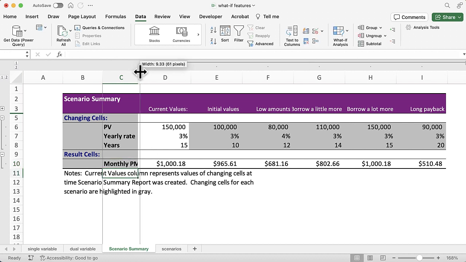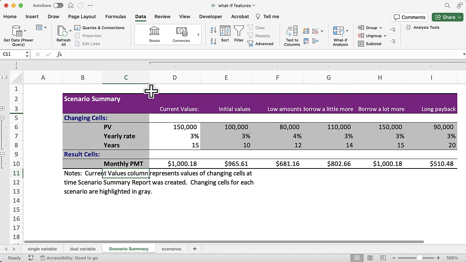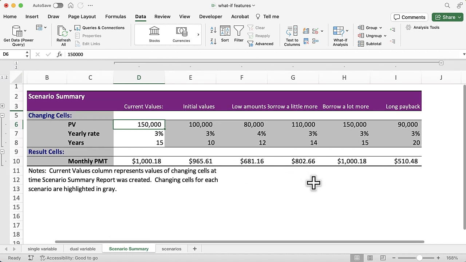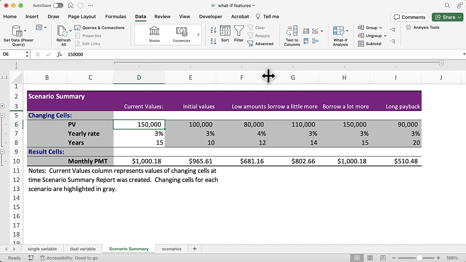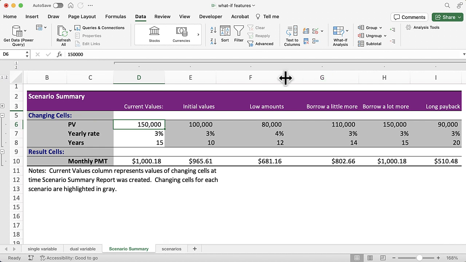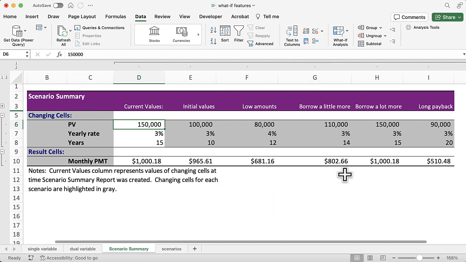So we can make any changes we want. Keep in mind, there is absolutely no connection between this table and the source data. There are no formulas here. These are all just input data. So don't expect that you can make a change in one place and it will happen in the other. And you might need to stretch out the columns to make sure everything is readable. But it looks pretty good.